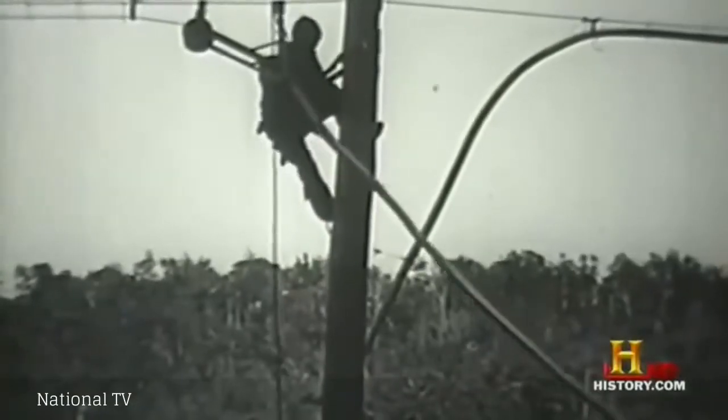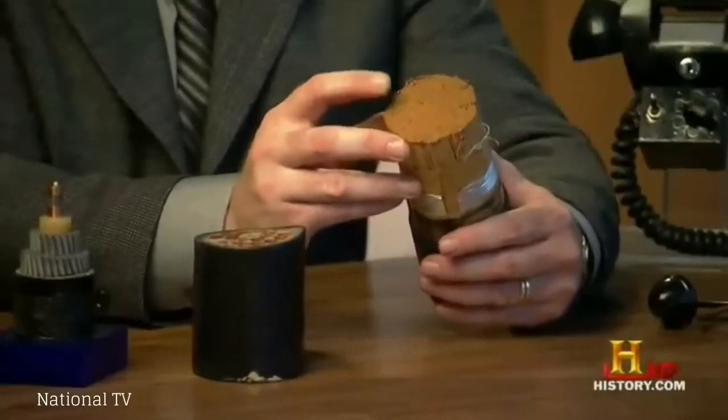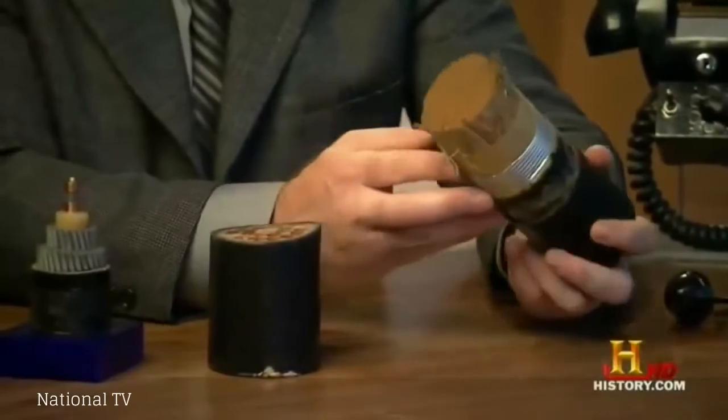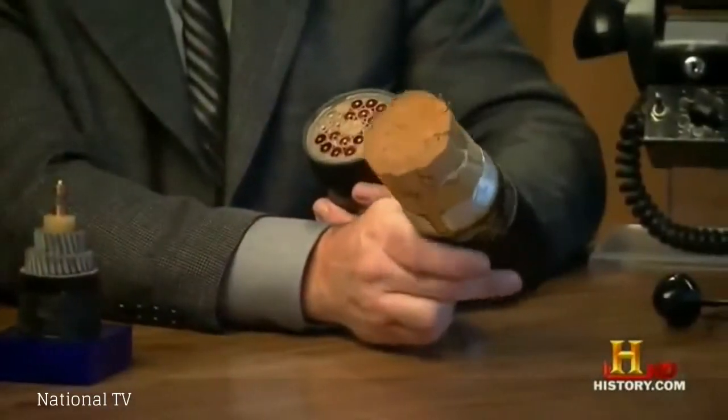The entire coast-to-coast telephone network consisted of simple copper wires strung pole to pole or bound into cables and buried underground. When there was the need to bury the cable, they had to create cables like this, which are thin copper wire cables insulated from each other so there was no crosstalk and interference. A cable like this had the capacity of 600 to 900 simultaneous phone calls. The next big leap in technology was coaxial cable, which was in the 1940s. One single tube like this would have the same capacity as a 600 to 900 pair copper cable.